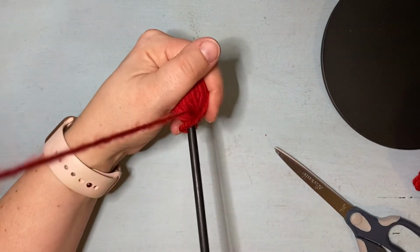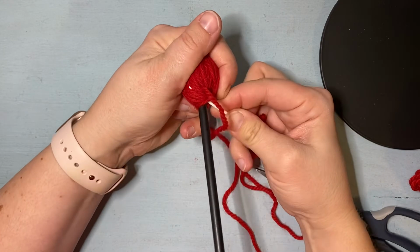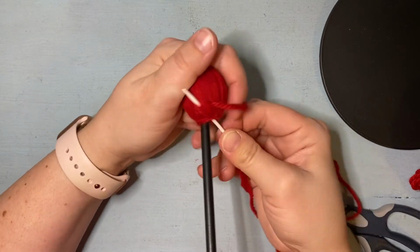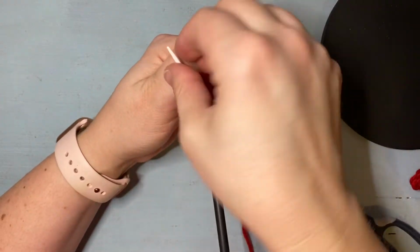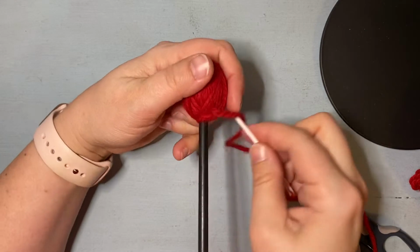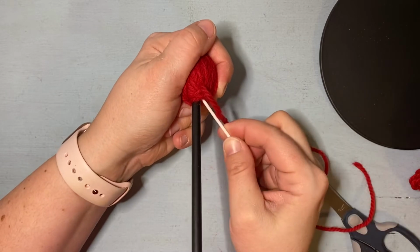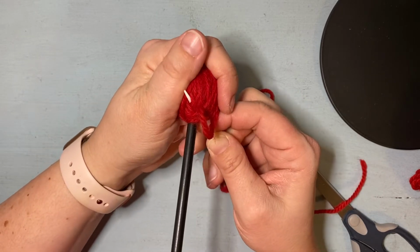It will be easier to do the next ones whenever you've already got one stitch that's pulling that up away from the shaft a little bit. And then do the same thing all the way around the base of the mallet. Going under and then to the left a little. Up and to the left. Under and up to the left. And you can see how it's pulling everything real tight away from the shaft of the mallet. And this is going to keep the mallet from unraveling.